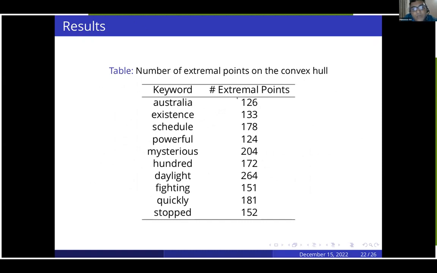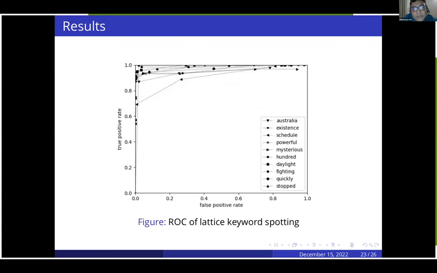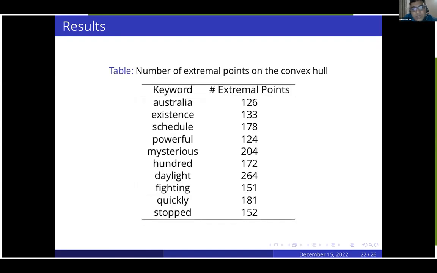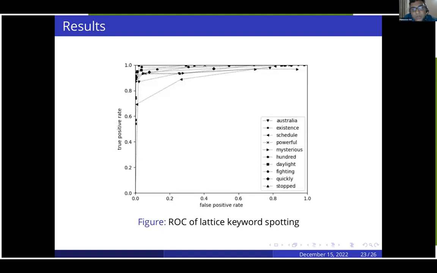So the reason why we want to have this kind of reduction in computation is because the positive points are, yeah. Sorry to interrupt. You have 2 minutes, including questions. Yeah. And we compared this with the lattice keyword spotting purely from Kaldi, and this is performing better. I mean, Kaldi keyword spotting is performing better compared to the idea that we proposed. So in that sense, it's a slightly negative result.